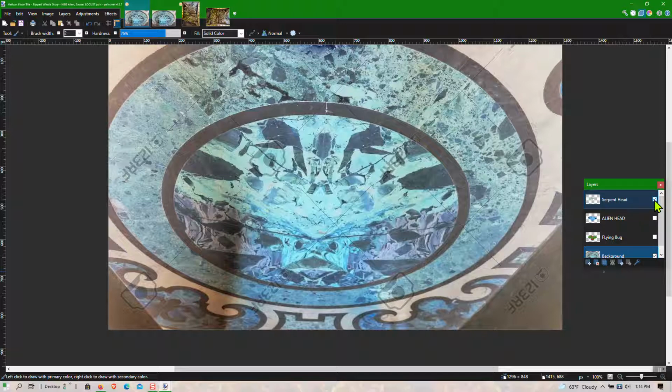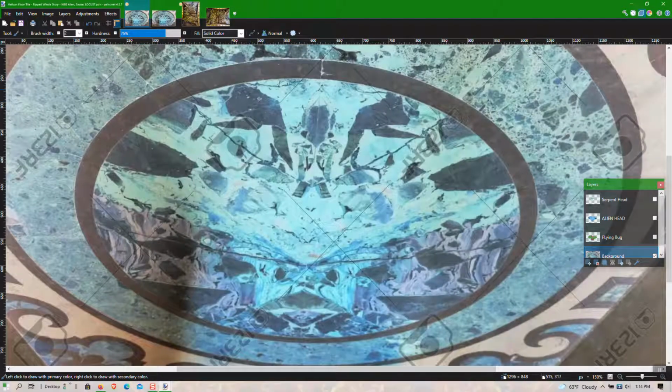Okay, now you got a serpent head. So if you go above that barbed wire line over here, that forms sort of an upside down pyramid shape, which becomes the snout of the snake, the serpent. You got your eyes here. Let me zoom in a little bit more for you guys. You got your eye sockets, nose.